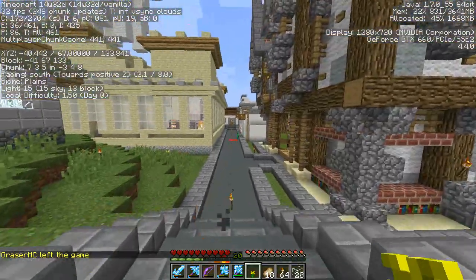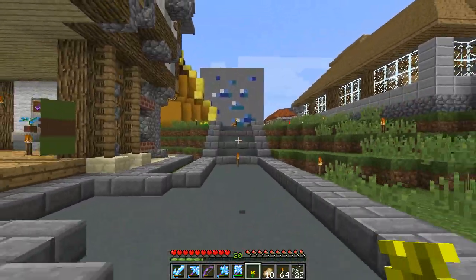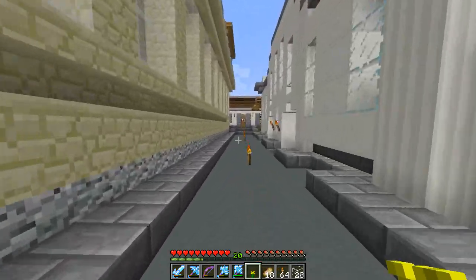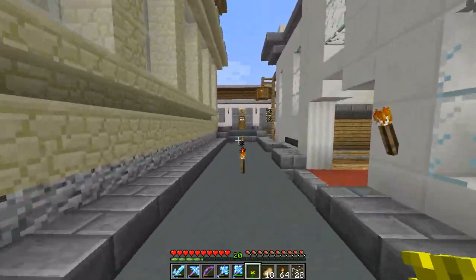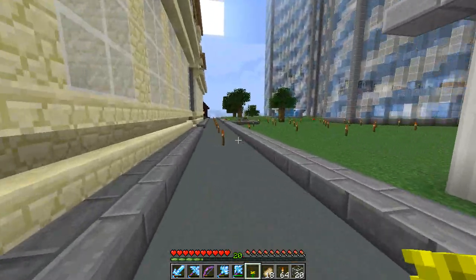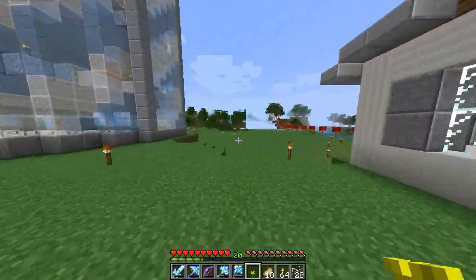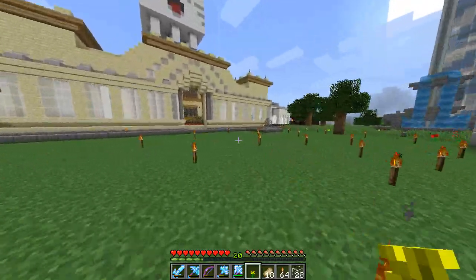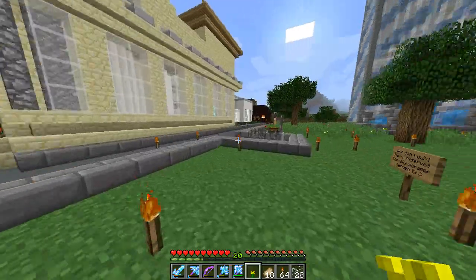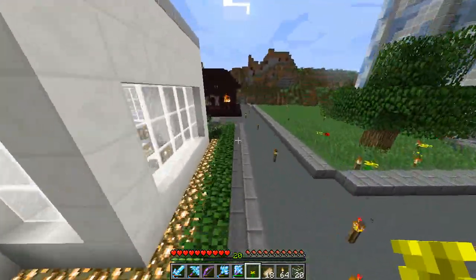We are on the new snapshot 14W32D, so that means there are some new features that I don't really want to show just quite yet. But it was cool, we got to update the server finally, and there's been some features added to Minecraft, which is really cool, and I can't wait to play around with them. If you guys have not checked out other people's episodes and seen this new stuff, I'm just guessing that a lot of you have seen it in like Grazer's and stuff.